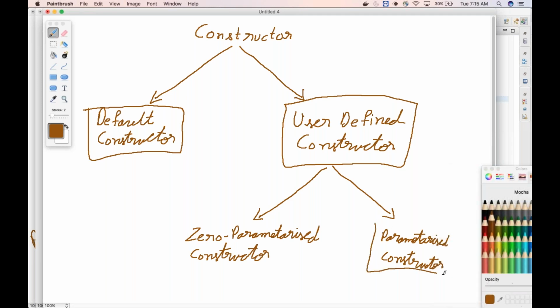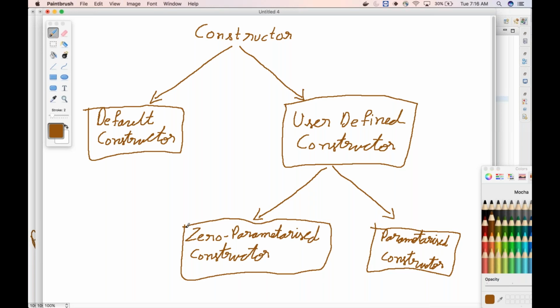Okay, so we have two types of constructor. Any constructor written by the developer, meaning us, is called a user defined constructor. Any constructor which is written by the compiler is called a default constructor.